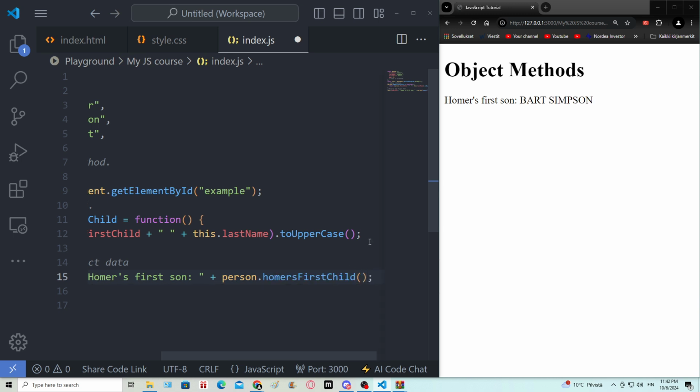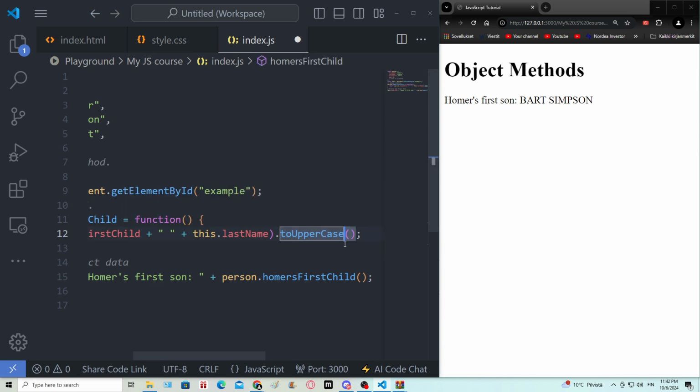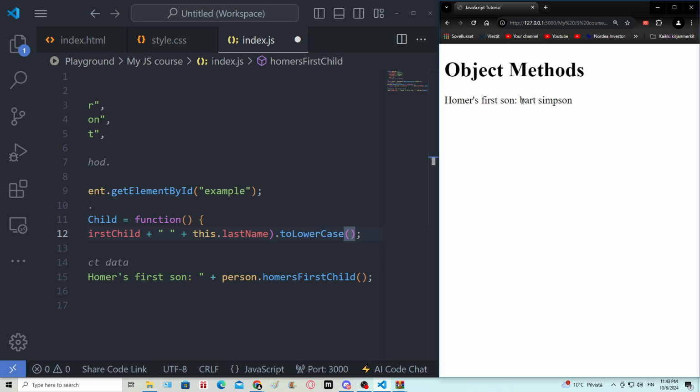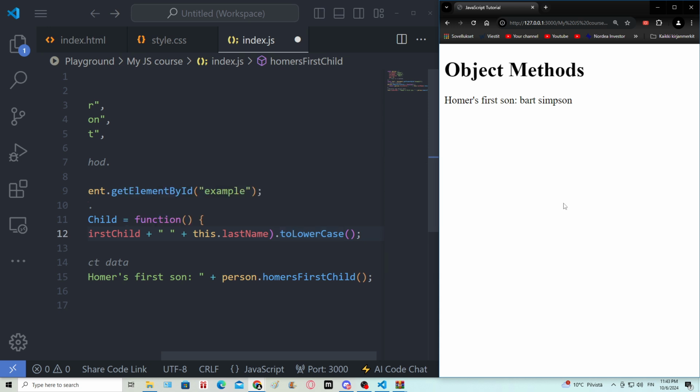And now it will return Bart Simpson with uppercase characters. So yeah, we also have the toLowerCase, and then it will do Bart Simpson in lowercase. So yeah, just some pretty useful function or methods I wanted to show you.